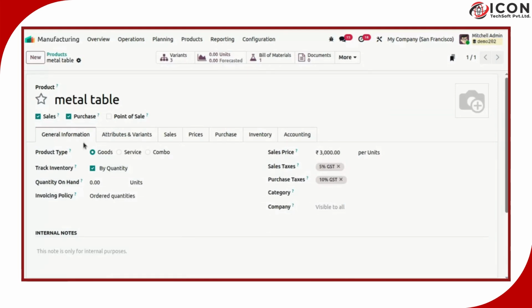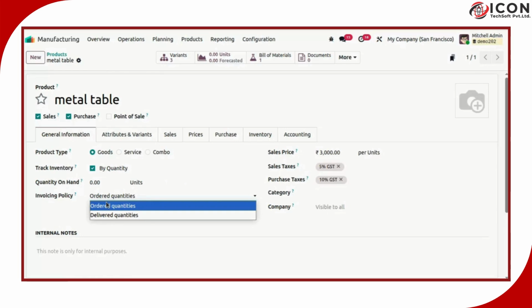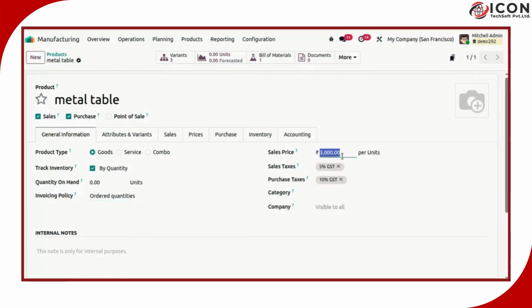You can see the product type, like goods, services, combo. You can simply check inventory by quantity, lots, unique serial number. You can update quantity on hand. You have two invoicing policies, ordered quantities, delivered quantities. You can simply add the sale price, sales taxes, cost price, purchase taxes. You can add a category for a product.